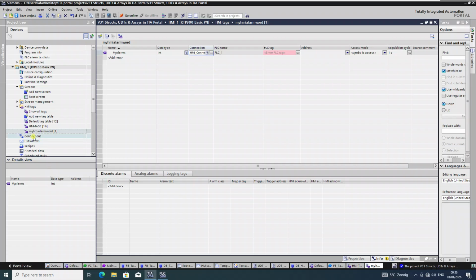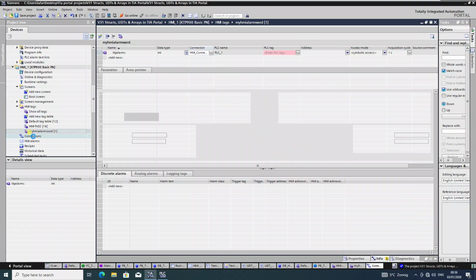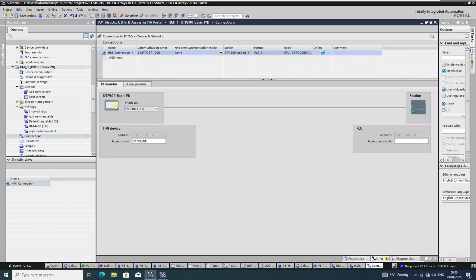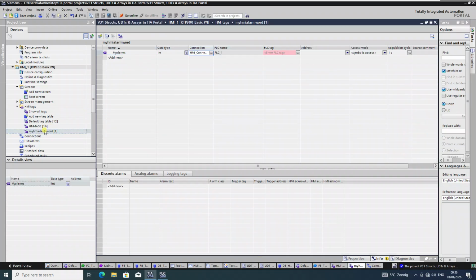To make this connection, you come to connections, and we make a connection between PLC and HMI. I already have one created automatically, but if you want to know how it works, watch the videos, you will learn. Okay, now back to our tags.